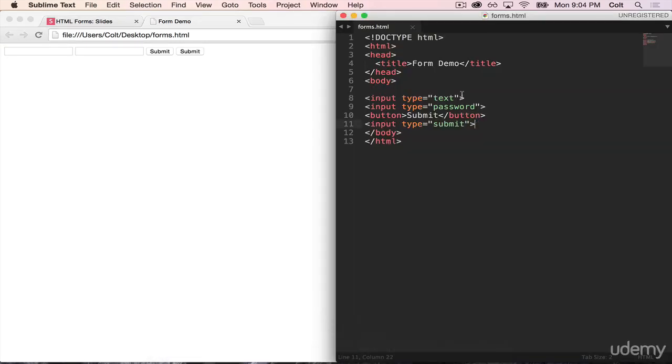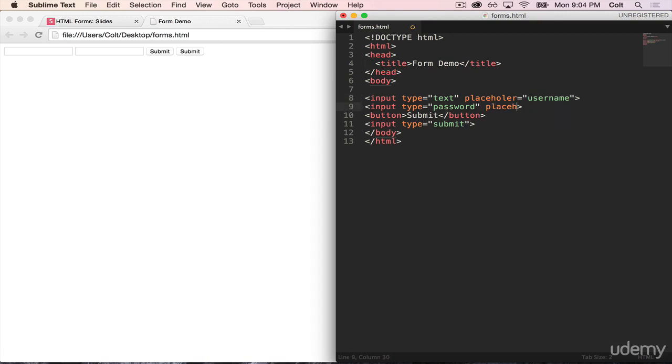So we have username, which is what will go here. And then we have our password. But that's not really clear to a user, just someone who's encountering this form for the first time. So there's a nice attribute called placeholder that we can add. And what placeholder will do, it takes some text.